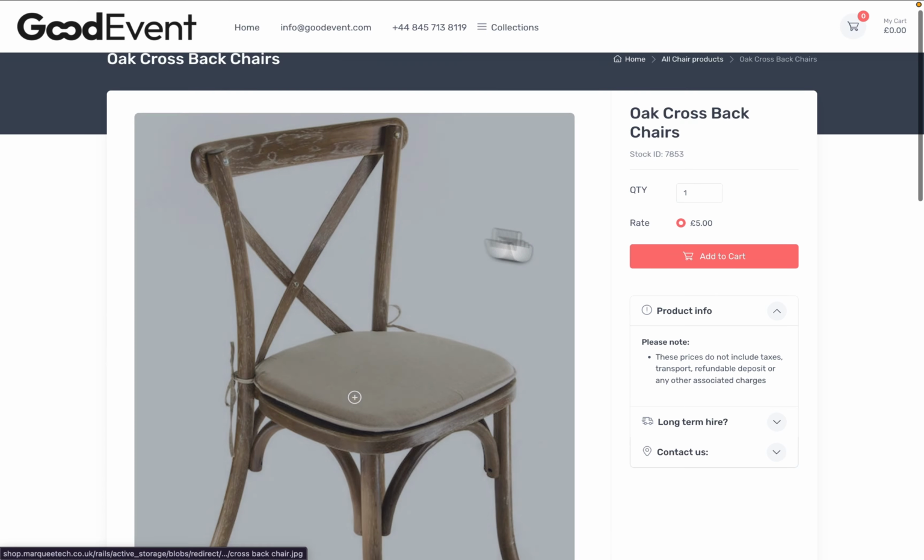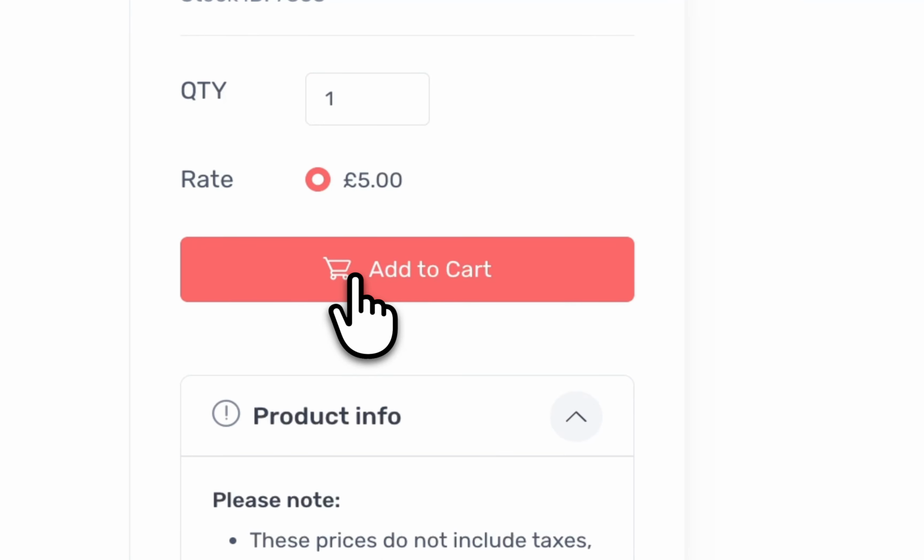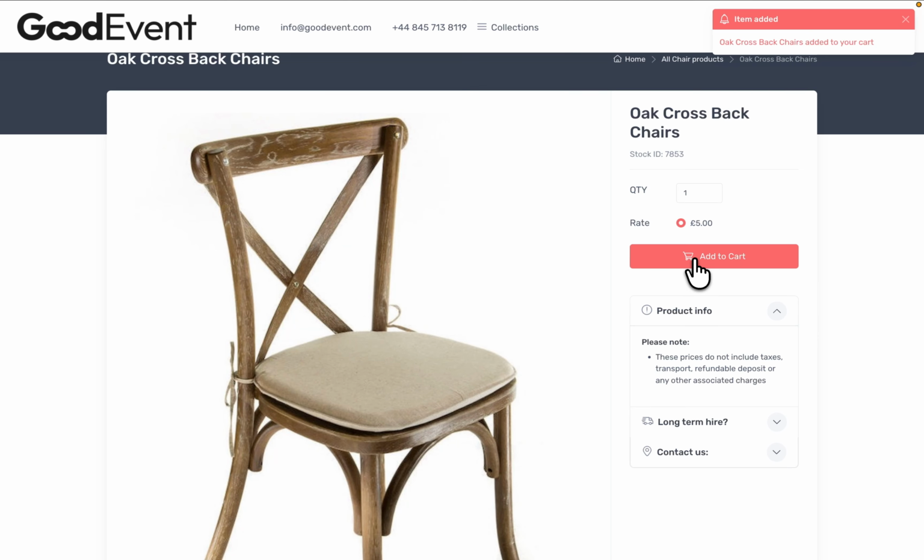So the idea is customers can build a quote. They can't buy online. They build a quote, they put their event information in, and then they send the inquiry. That will then feed straight into the software. So you'll be emailed, but you'll also be sent a notification within your system, and the full quote that they've created will be in the system, built, good to go. By the way, you can also just add an inquiry form to the website, and that will send contact information and event information straight into the software too, which you can then convert to a quote.